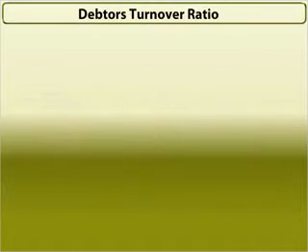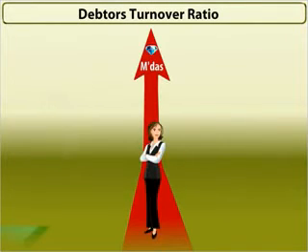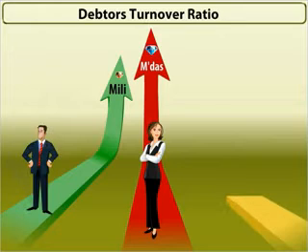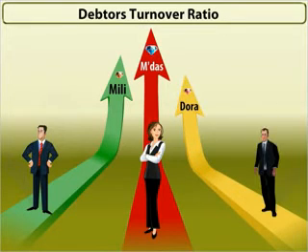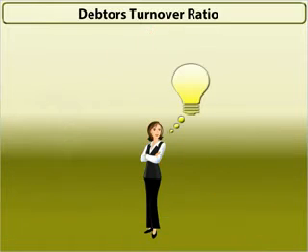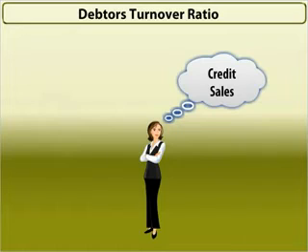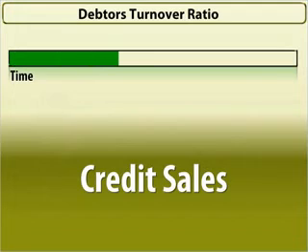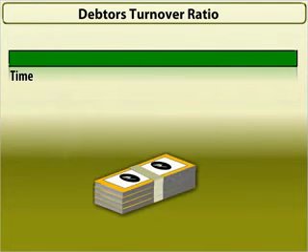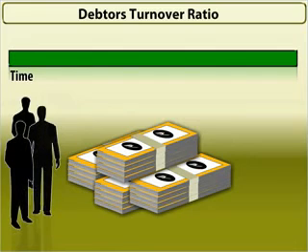Debtors turnover ratio. Increasing competition and availability of close substitutes in the market have made it necessary for a businessman to come up with fresh ideas to increase their sales. Credit sale of goods is one of such marketing strategy to increase sales. After a credit sale, it is important to recover the amount due from debtors on time to maintain the liquidity of a business. Debtors turnover ratio indicates the speed at which sundry debtors can be converted into cash.